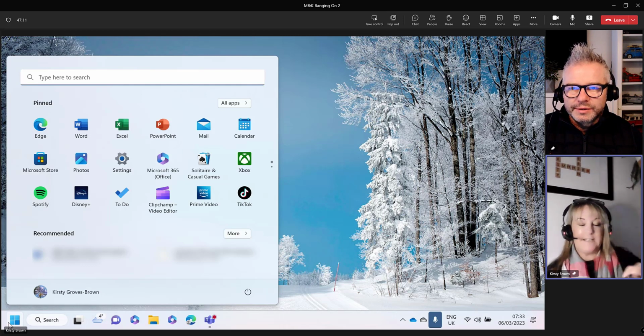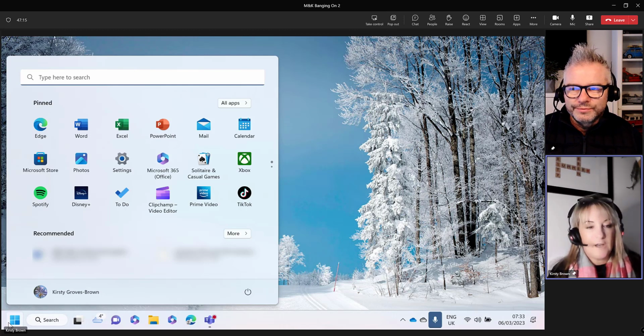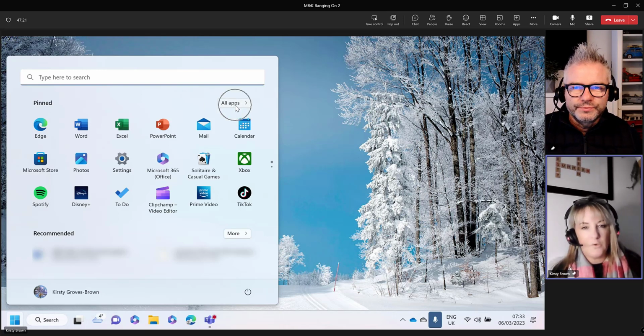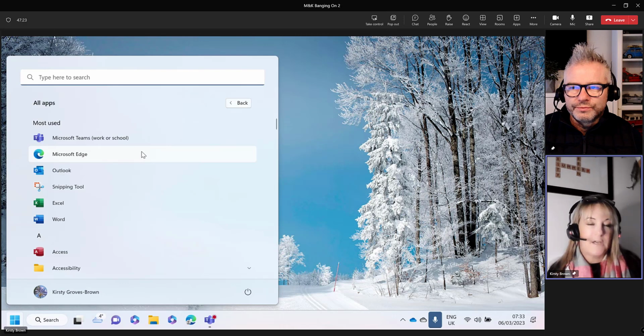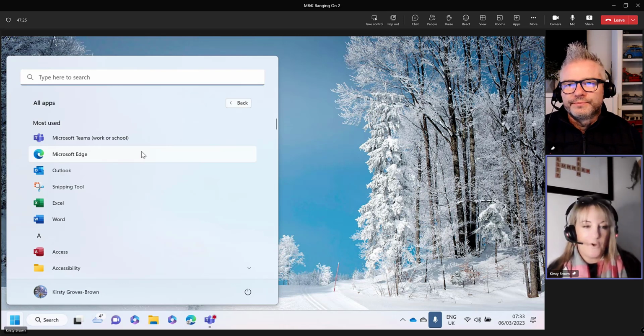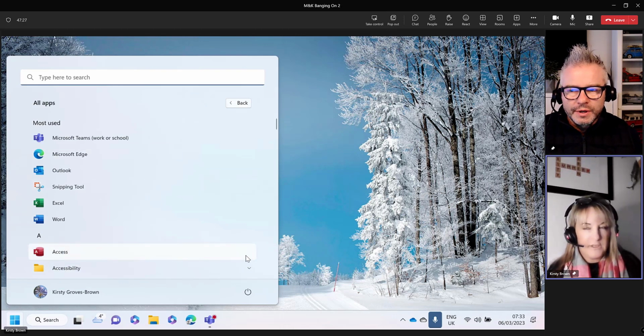And then listed, and then you've got some shortcuts to those apps on the right-hand side. Slightly different now here. What you will see is I've got all apps in the top right-hand corner. And if I go to all apps, that will then go to that list. But what does annoy me is I've got to then scroll up and down.